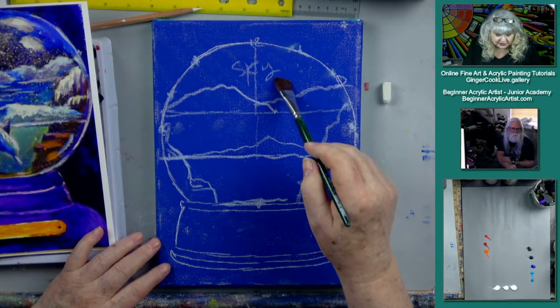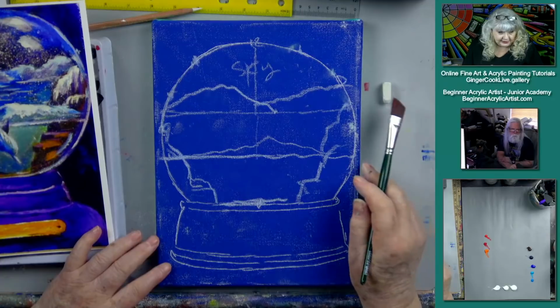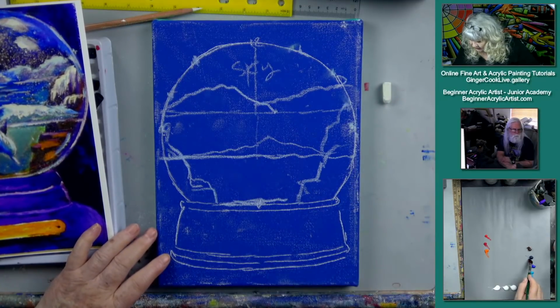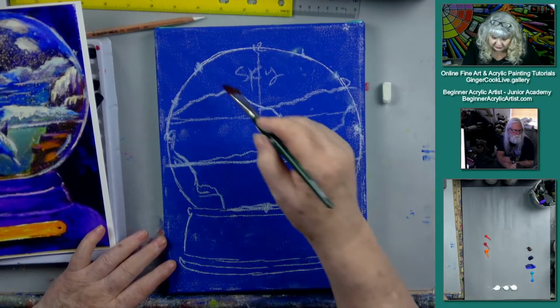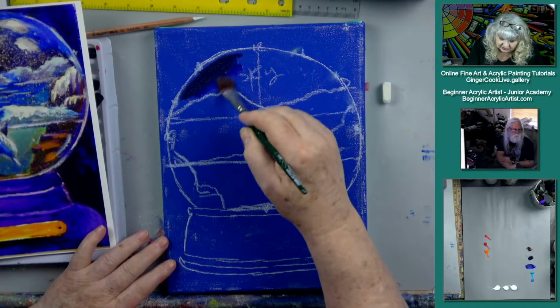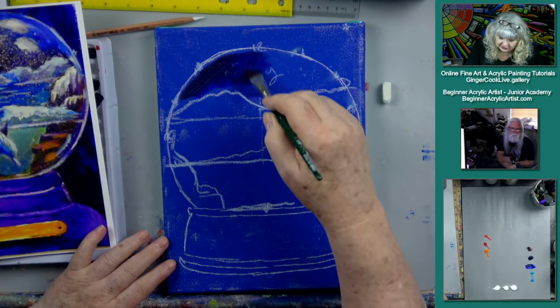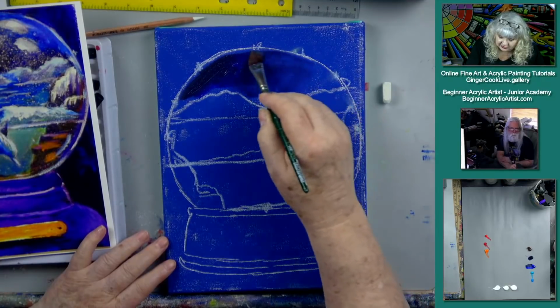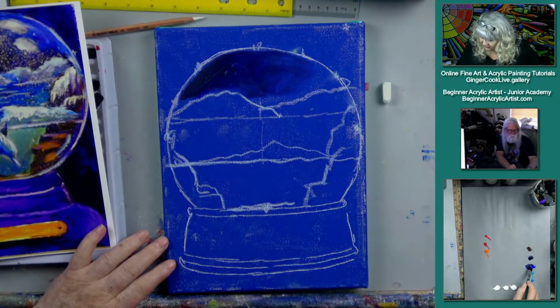Okay. This was our sky, and we want to feel it kind of like nighttime and all of that. So let's take a little bit of purple and ultramarine blue. Come on up here. Let's make this a little darker up here. We'll just do that. And I'm using an angle brush.